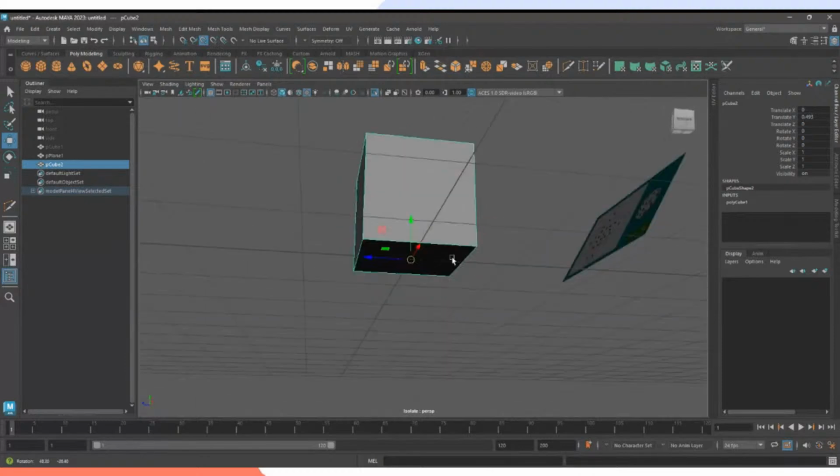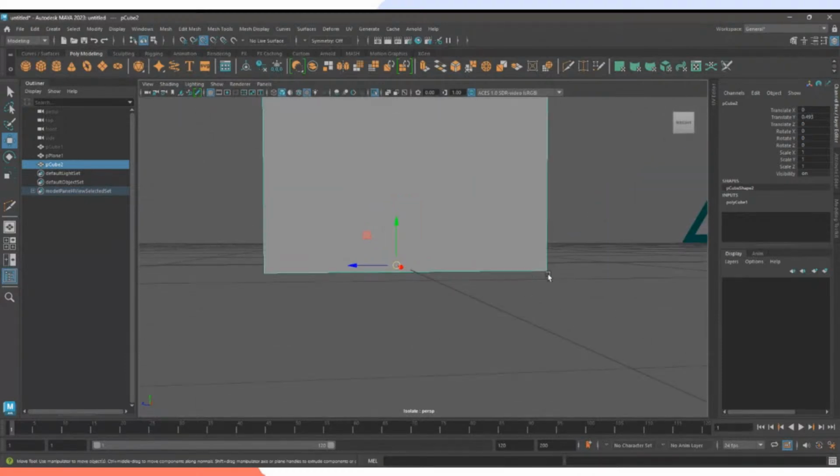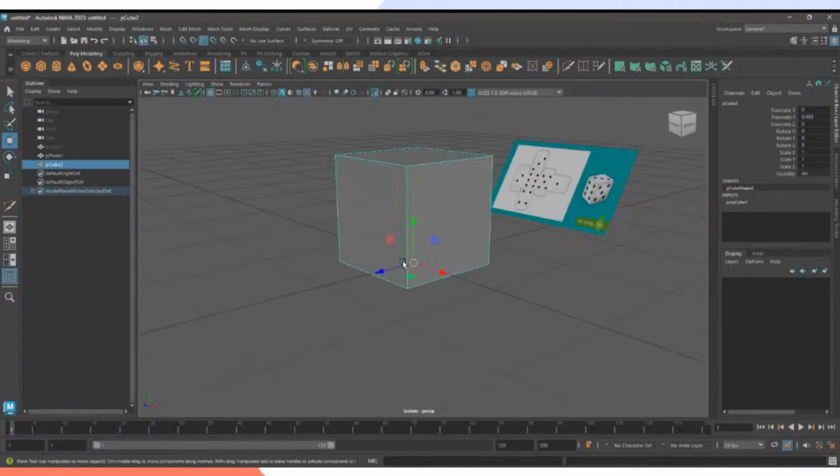Now that is locked to the point of this cube. Basically, these are the points of the cube. You don't actually see the points, so I'm gonna show you what the points are.